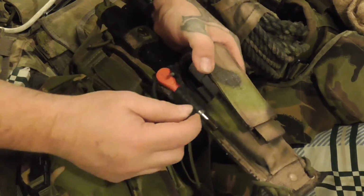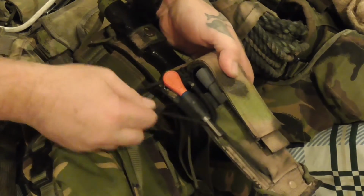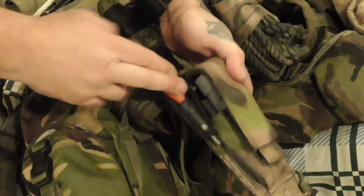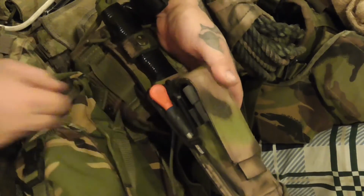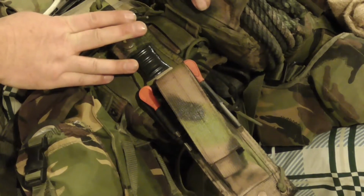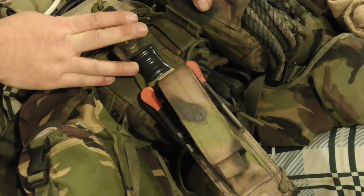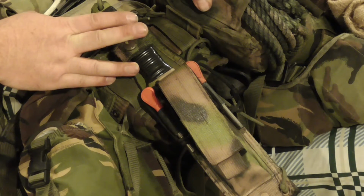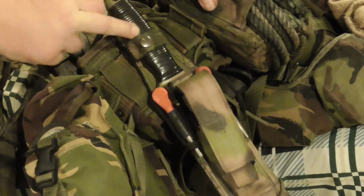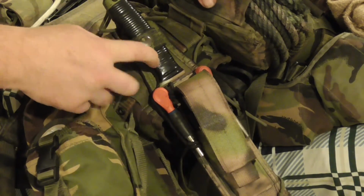Alright, and then of course you can just use your bungee to go around. You can just go around once, or if you want to go around a couple of times, that's fine. It's just gonna hold in there. That's not coming out at all. Alright, so just a real quick video on a ferro rod mod to my knife sheath. This is the SOG knife sheath, SOG Force tactical, okay, survival tactical knife.